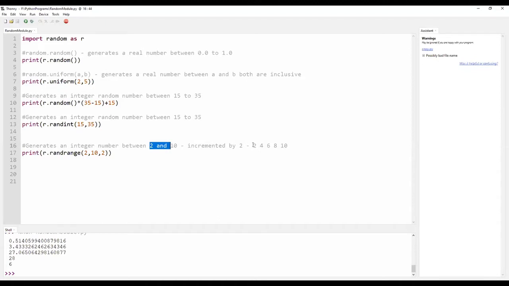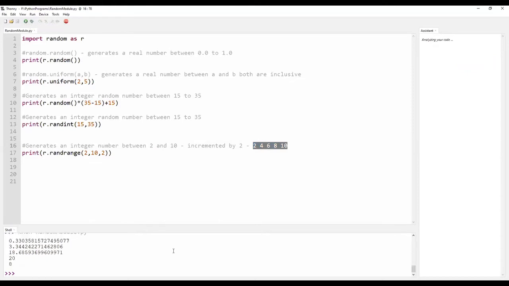It is incremented by 2, and hence I will have 4 possible outputs, among which I will get one. Let me run this program for the second time.